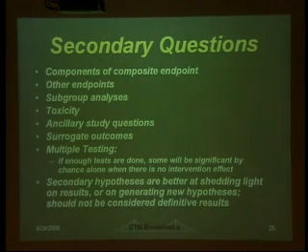If there's enough tests being done, some of them may be significant by chance alone, when in fact there's nothing going on, when there's no intervention effect on any of them. So you've got to be very careful when you look at a large number of secondary questions, as this may be an issue. In general, secondary hypotheses are better considered as hypotheses that shed light on the results or may generate new hypotheses, but they're not generally considered definitive results.